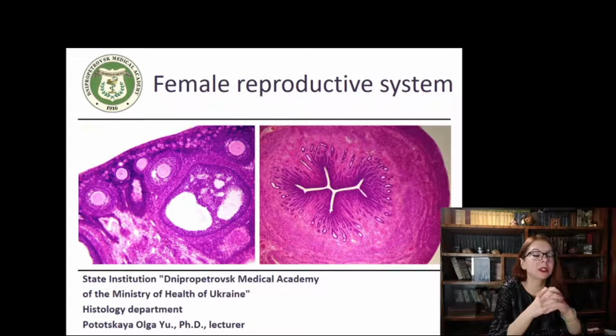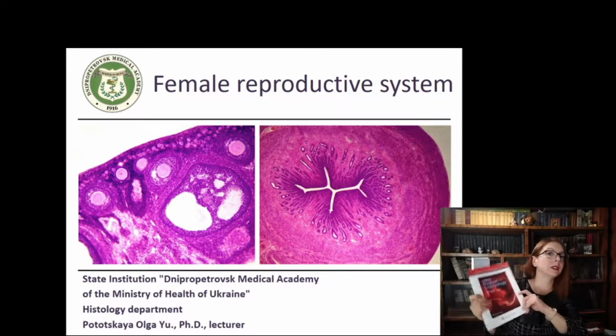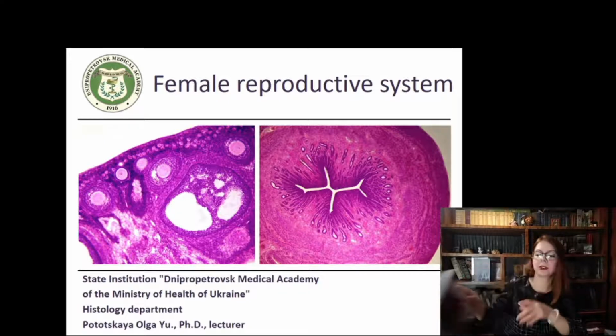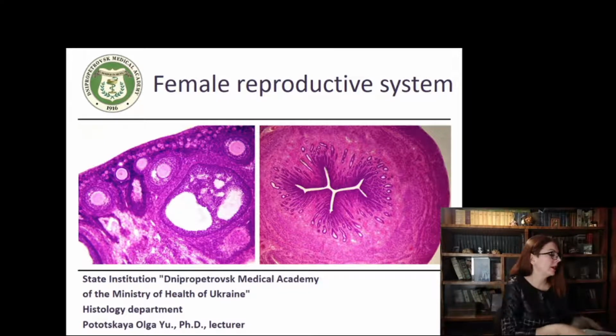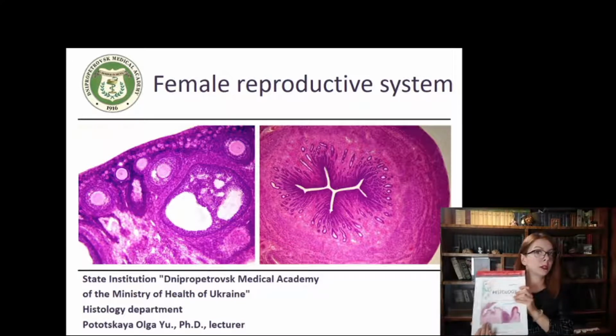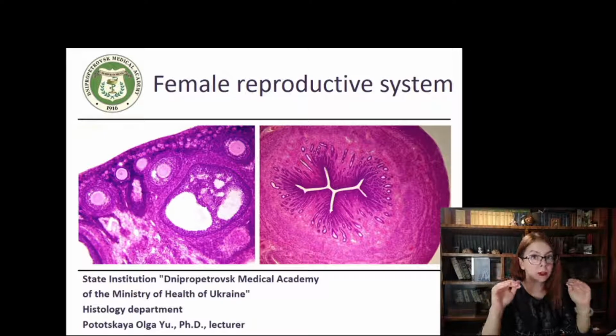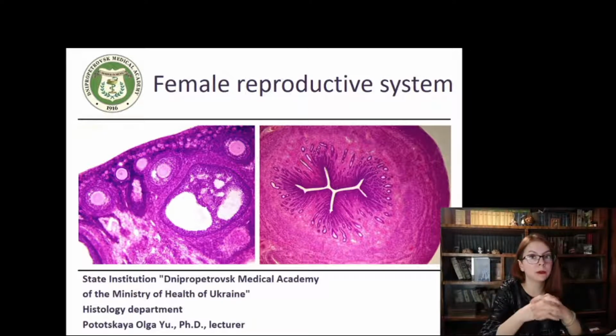At the beginning of this lecture, I want to say that this week I've got from our library the 14th edition of the Longman's Medical Embryology. It was edited in 2020, this year, just the most recent edition, and the 8th edition of the Ross Histology. These are the two textbooks. Unfortunately, they are not available for students, but if you want, you may download previous editions from the internet.